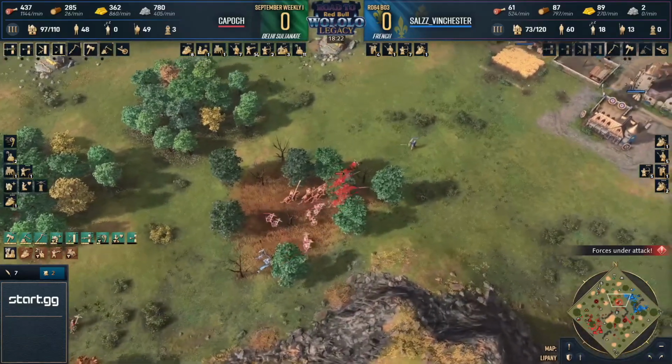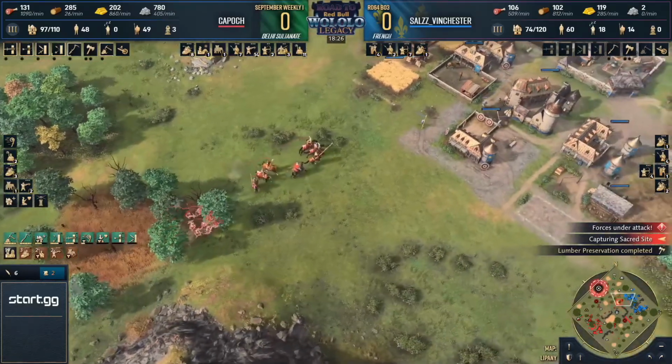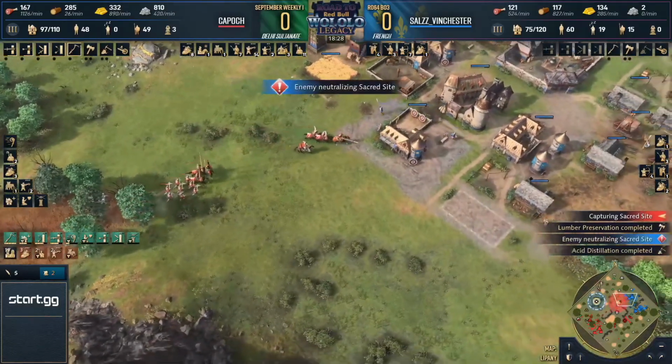Right, that's the thing. And also he's ahead in the important resource here, which is food. Look at Vinchester and what he's getting a lot of. It's wood. His economy is deceptive.